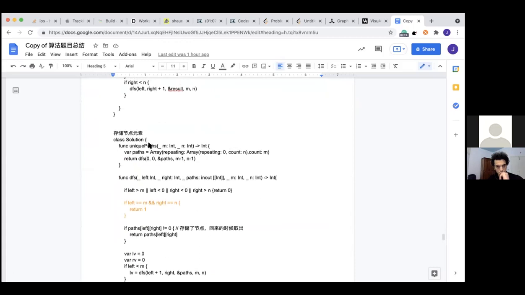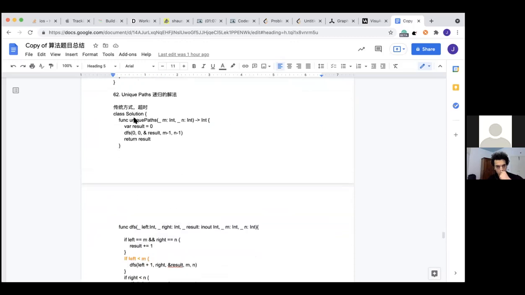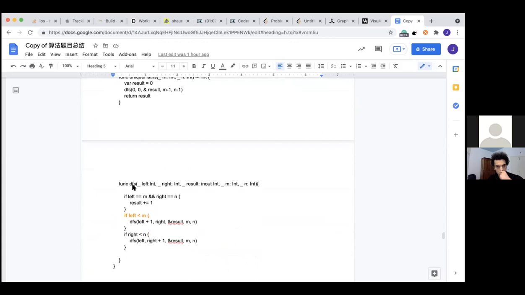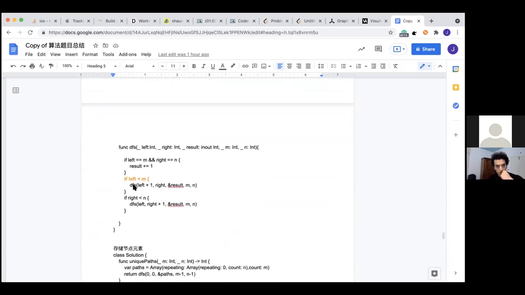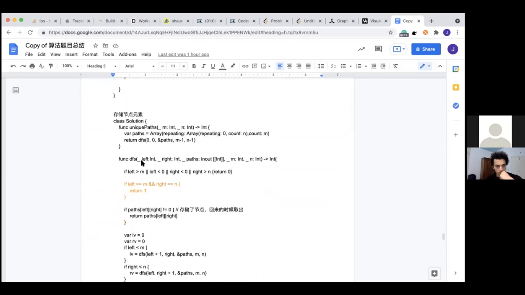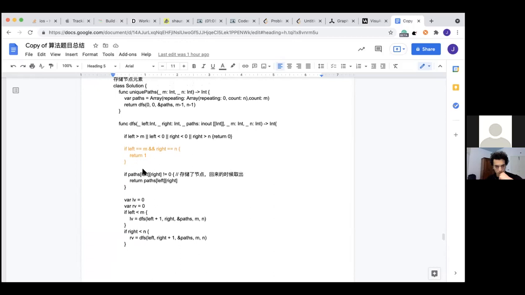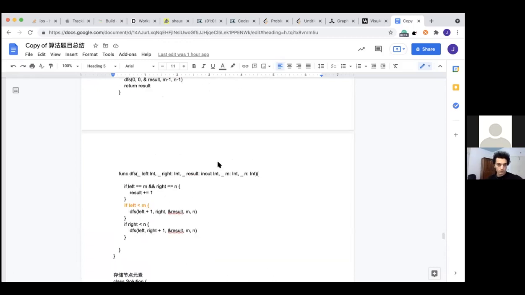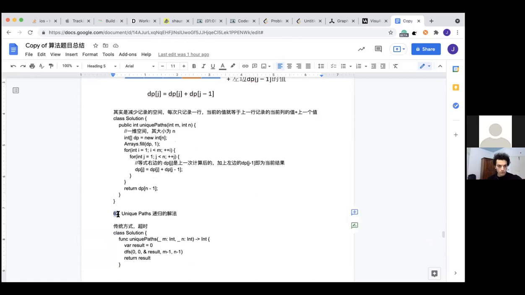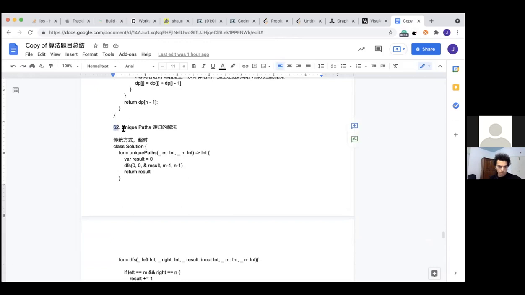Yeah, let's see the solution for 62. It's a DFS solution, but this solution seems that it cannot pass because it has a time limit problem. You want to solve it together? Yeah, I think we can solve this one together. Okay. Can you show me the problem so that I can read it? Oh, unique paths. Okay. Whatever you want. You can do unique paths.